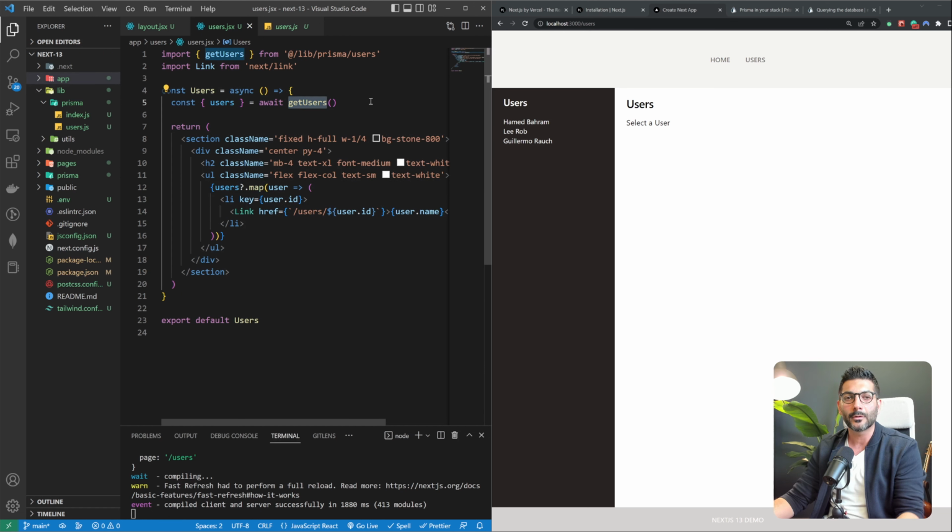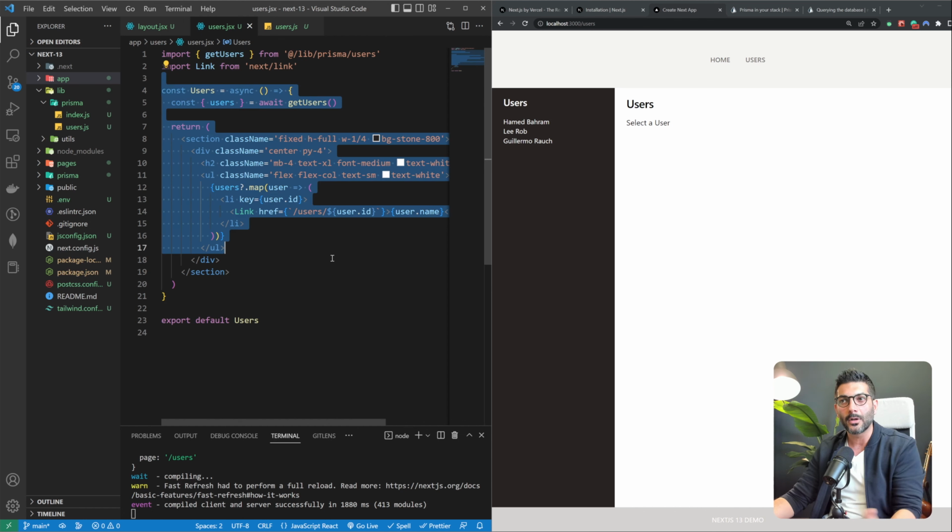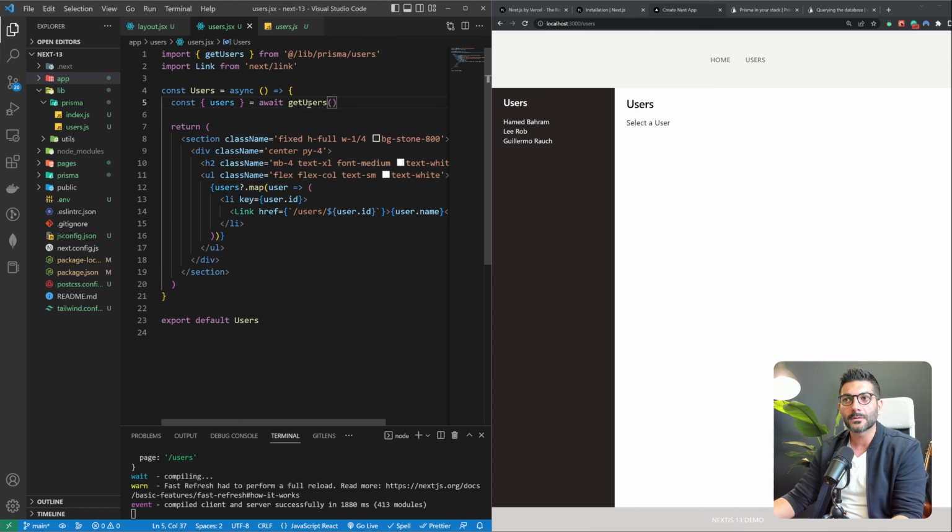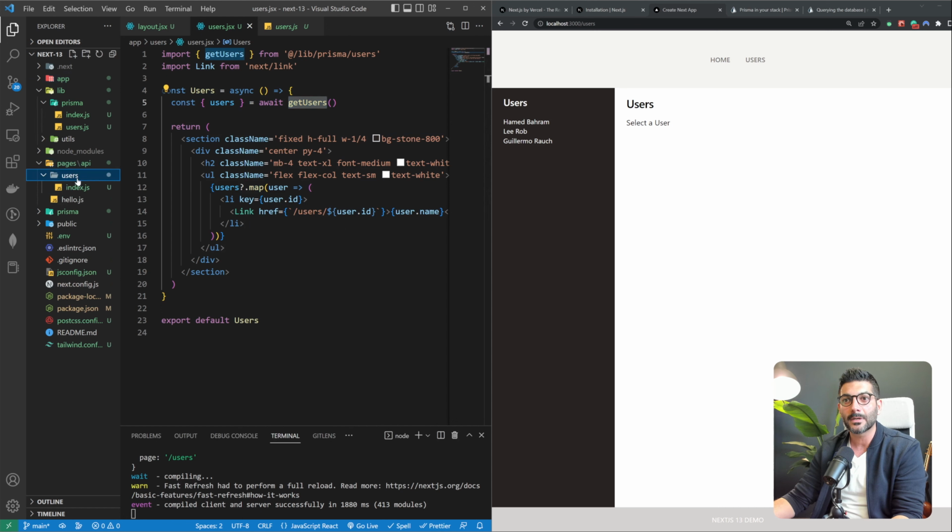That's why I'm able to safely access my database, because you don't want to expose your database credentials to the client side. It's only safe to do it on the server side. And because by default, these are all server components, I'm able to just call the same function that I was calling inside my APIs.